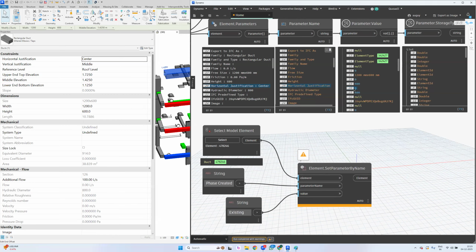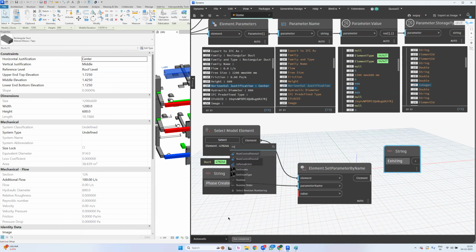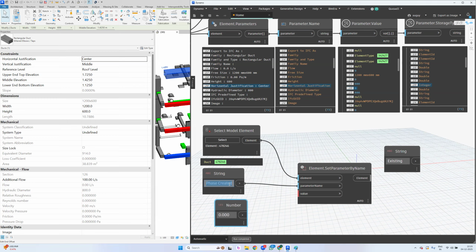Crazy. So what is the storage type of it? 20. It's saying it is an integer, bro. So instead of string, do I have to change this to the integer? Okay. Take this out. I'll use a number node instead. Horizontal justification. Okay. No spelling mistakes. Now, what if it is set to 0? It's already 0. What if I change this to 1? Now it is changing.